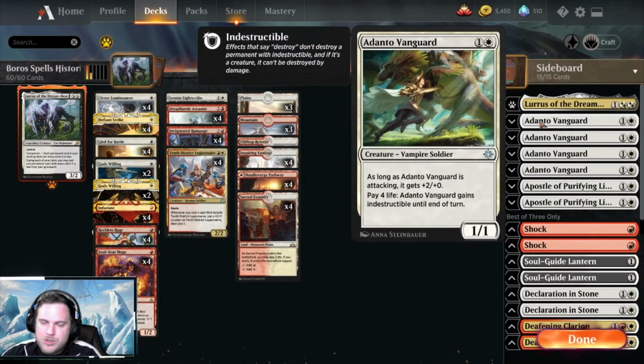Adanto Vanguard, such a house. You will see against control decks, this card is so good. 2 mana, 1/1. But when it attacks, it gets +2/+0. We can pay 4 life and give Adanto Vanguard indestructible. This makes this so powerful.